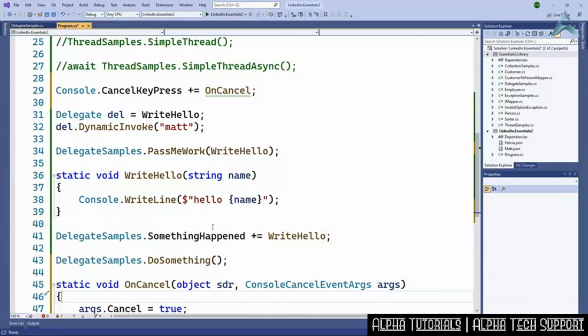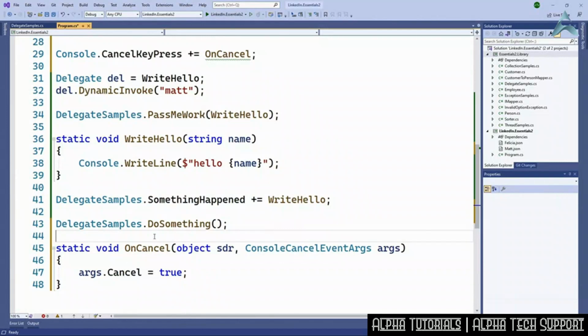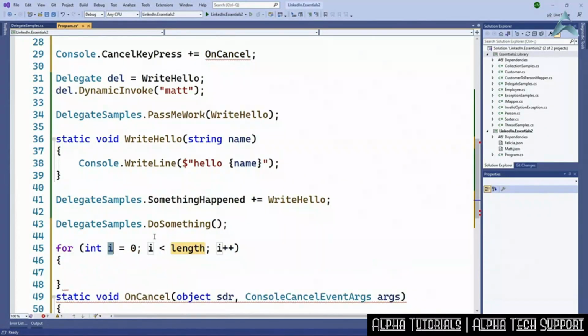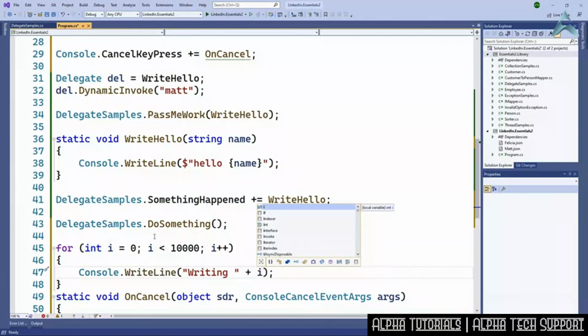So I've registered the cancel. We're going to have all this other stuff happening. What I'm going to do is a for loop, and we'll keep 0 and we'll go out to say 10,000. And we'll just have that print out that number. This is just so that something is happening here.